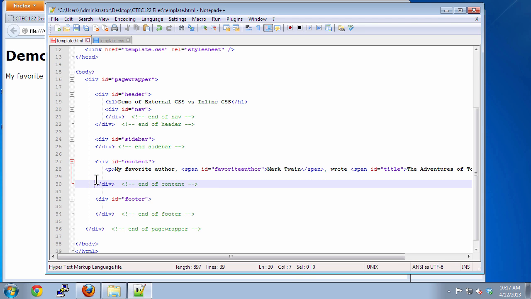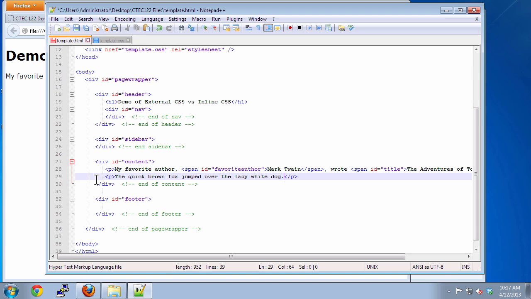So let's do one more example with classes, and then you can carry on. So now I'm just going to type another paragraph. I'm going to close the paragraph, and I'm going to type the quick brown fox jumped over the lazy white dog.